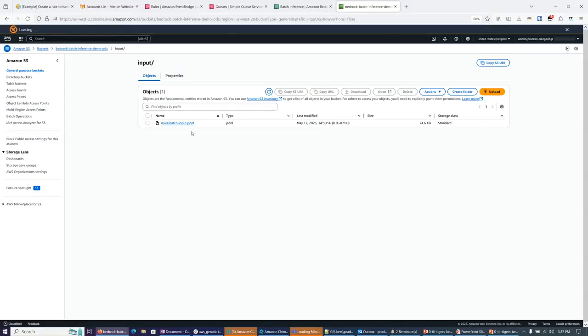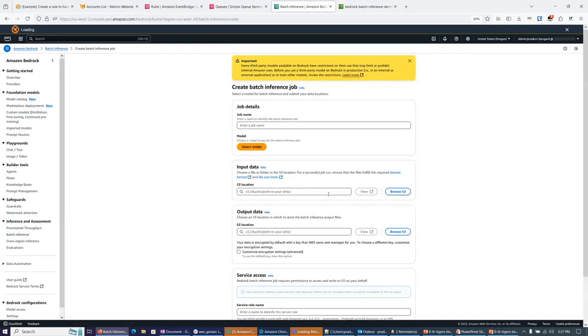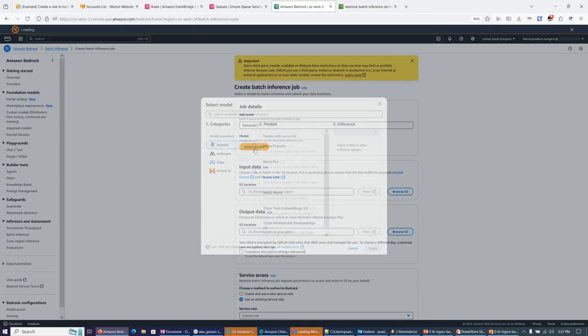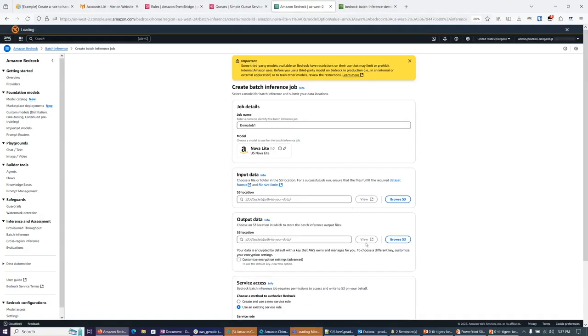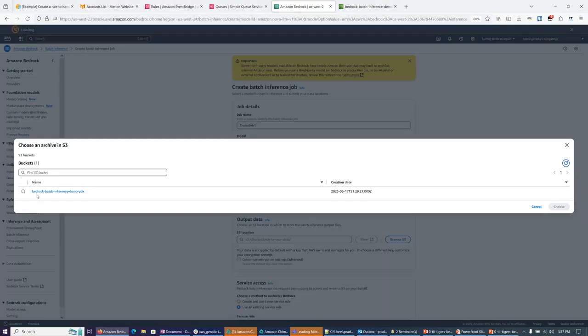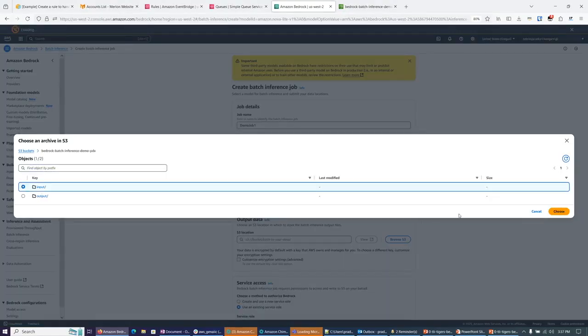Now, once you have this JSON-L file here, you can go and start creating the batch inference jobs. Let's create a job. Let's call it... I'm going to use Light. You can configure that particular bucket that we created.